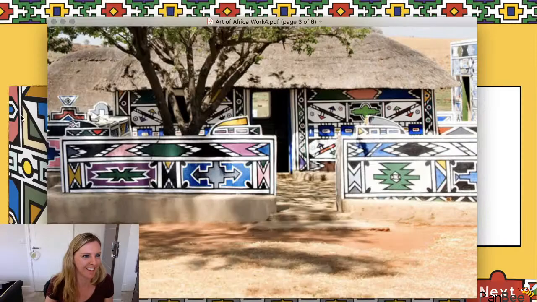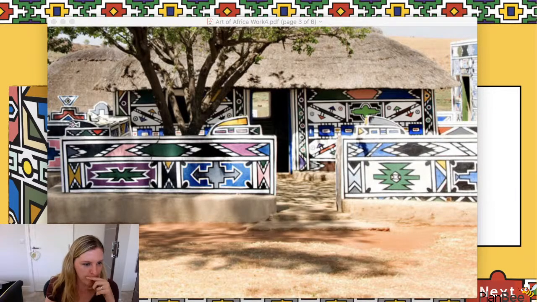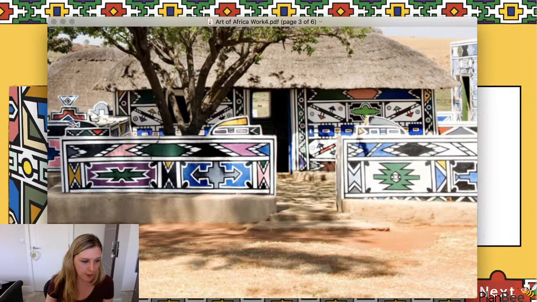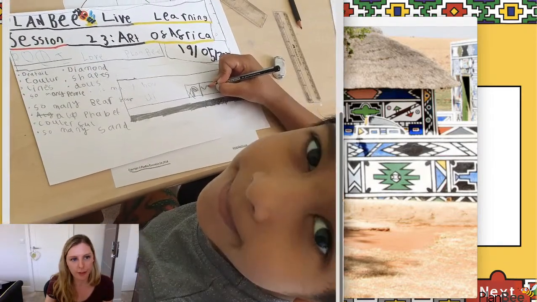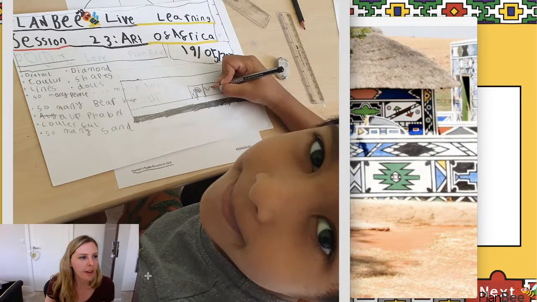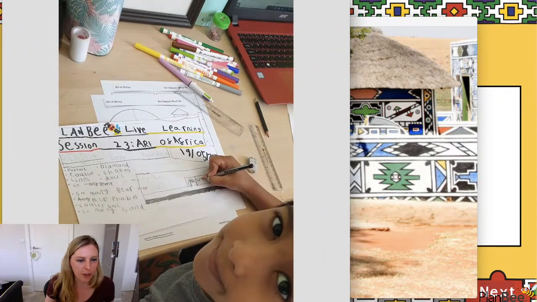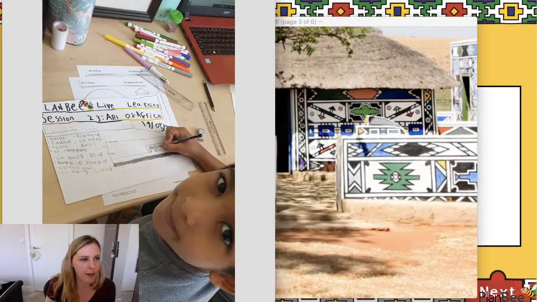Sorry about that. See if we've got some more. Oh, we've lost things. No, we're good. Okay. One from Ryan, who's in year 2. Hi Ryan, thanks for joining us today. See, I told you lots of people could join in. Here is your artwork. And you're noting down lots of different things from the lesson as well. Excellent work. Good job.